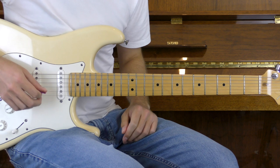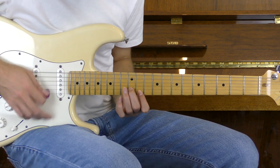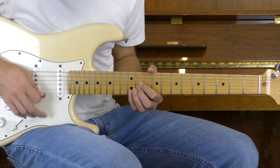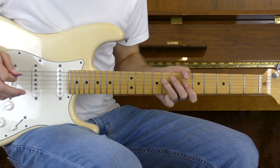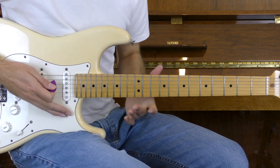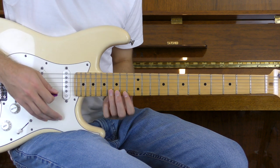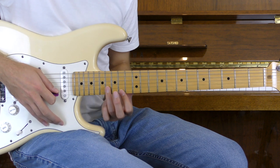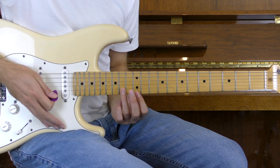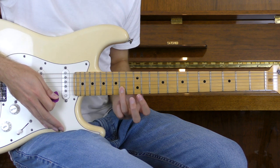Let's now have a look at the second guitar. So we're going to be really high up the neck for this one, 16th of the B, 14th of the E. And the real trick with this is to play the notes and slide them down to the next position. So we're going to go from the 16th and 14th down to the 14th and 12th.